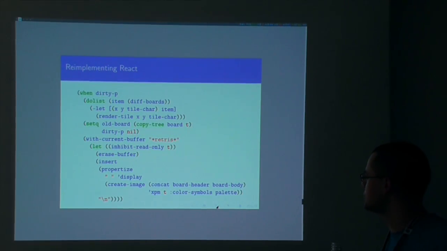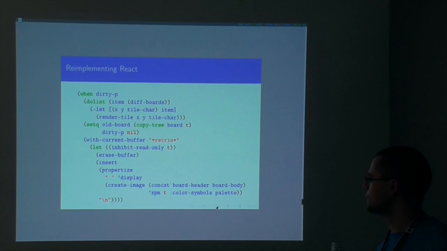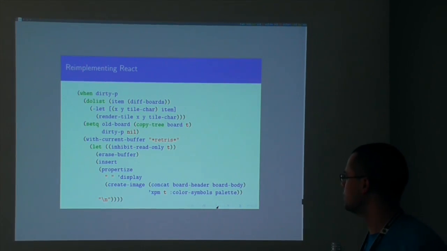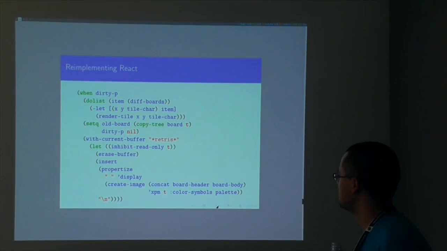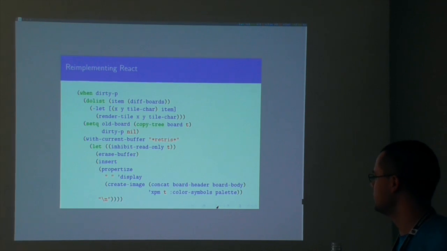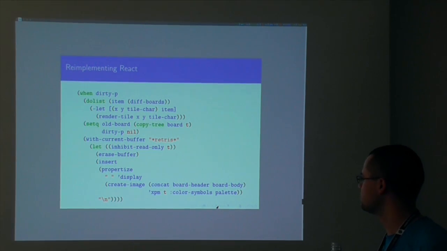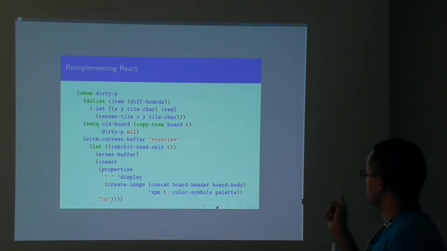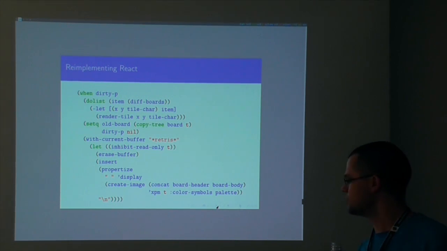And this function is used later with a different system. If a dirty flag is set, then we figure out these differences. We split it up into the coordinates and the char, then we save the current tree, we deactivate the dirty flag, and then we repaint just these differences in a separate image. So we're doing the step that we mentioned before. Make sure the buffer is no more read-only, erase the contents, and then insert a new image at that point. And that is done every time it's needed, every time the dirty flag is set, and there are actually differences.